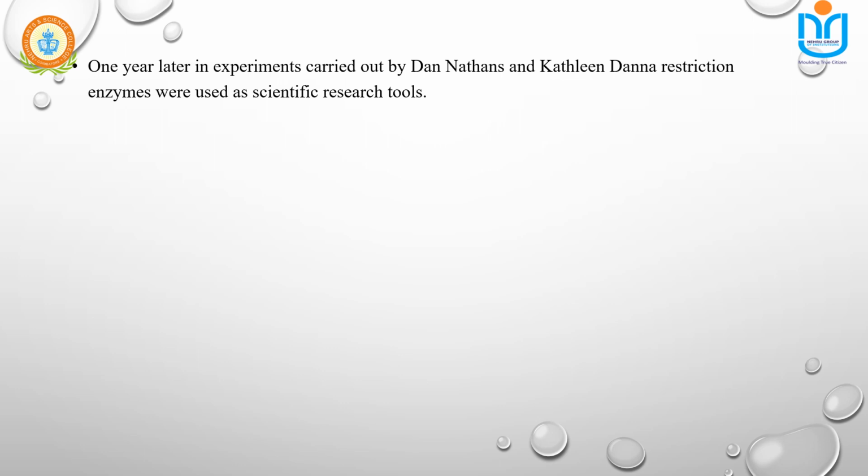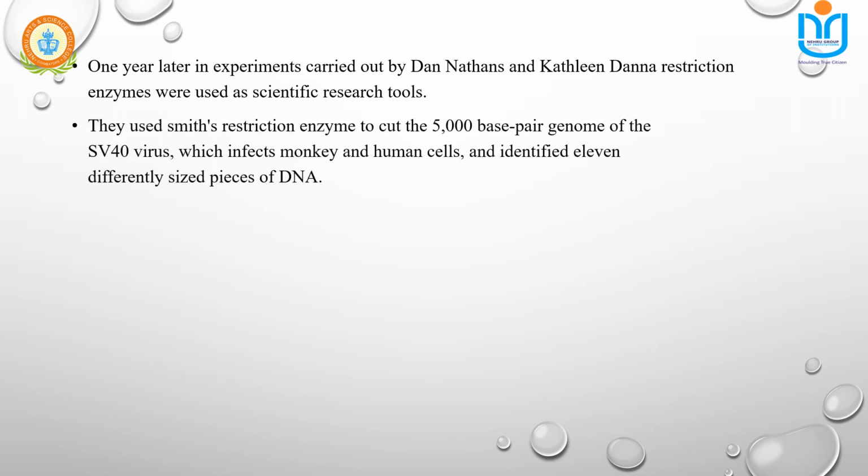1 year later, in experiments carried out by Dan Nathans and Kathleen Danna, restriction enzymes were used as scientific research tools. They used Smith's restriction enzyme to cut the 5000 base pair genome of the SV40 virus, which infects monkey and human cells, and identified 11 differently sized pieces of DNA.